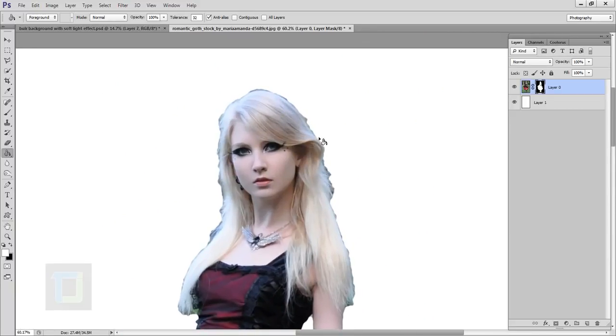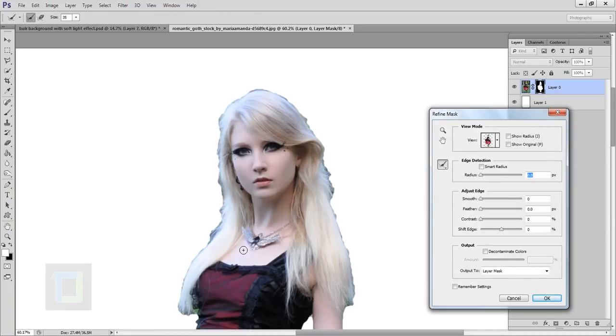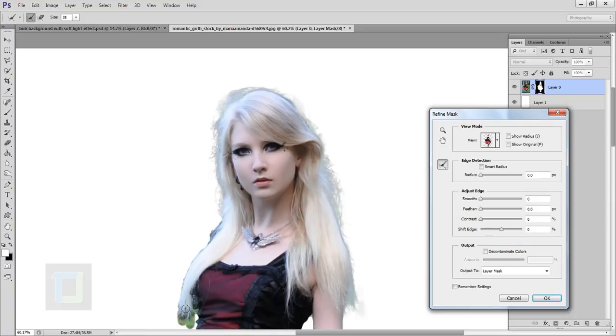So let's focus on the hair, because that is the most important part. I'm gonna select my layer mask again, right click and do the same thing, refine mask. But this time I'm just gonna simply start painting. You don't even have to select the brush, it's selected by default. So just go and start painting the hair like this, where you think the hair might be. I'm just gonna paint it like this, just like that. That looks amazing. And then again here, and as you can see, bada boom, that's great.